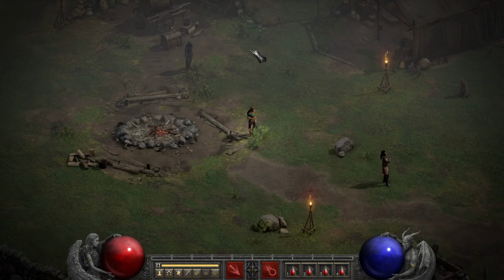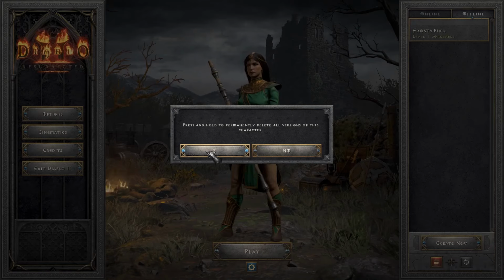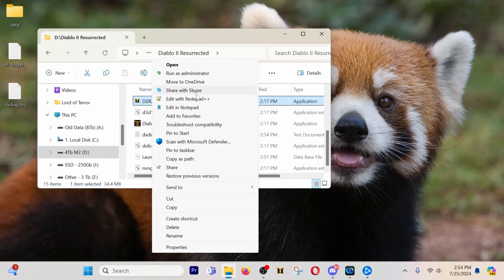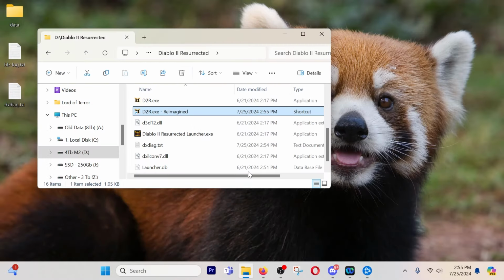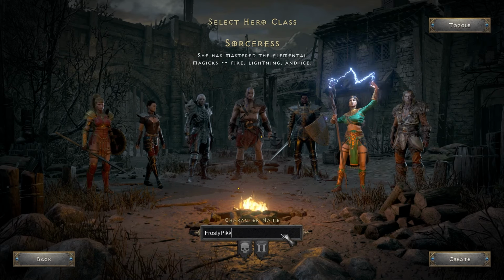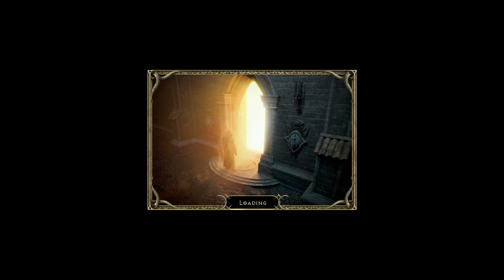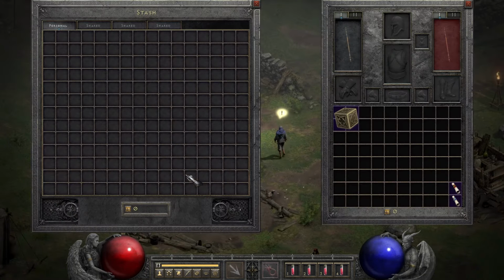Oh wait, this is not in the mod. I messed up somehow. Okay, this makes sense. Let's try this again. It's Frosty Pick here. And actually, you know what? We're going Orby Pick. Do a little bit different. All right, no, now we're cooking.